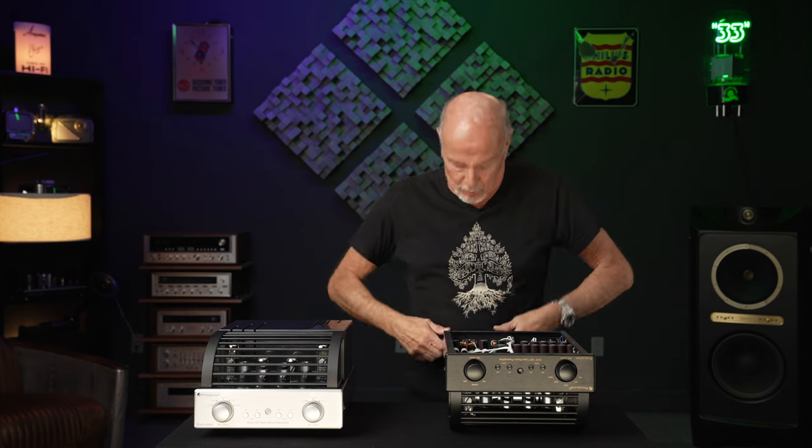And that's why Josh said he'd just never seen a phono stage like this. So look — go to your local PrimaLuna dealer, make sure you do your due diligence. Call me out on this. Go take a look at the website, look at the pictures on the inside, see how everything works. And most of all, listen. That's why I'm wearing my Tree of Life shirt today — because I'm listening to this thing and I'm in analog heaven, and I want you to be there too. PrimaLuna always uses that tagline: music illuminated. Thank you.